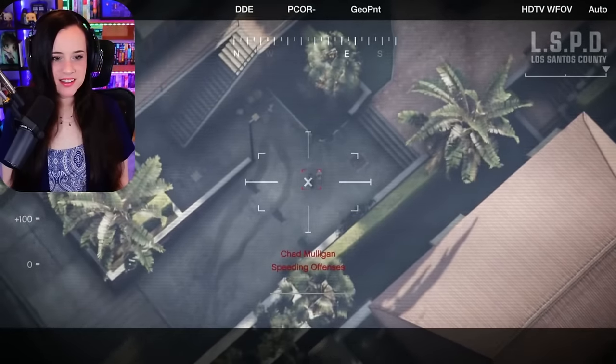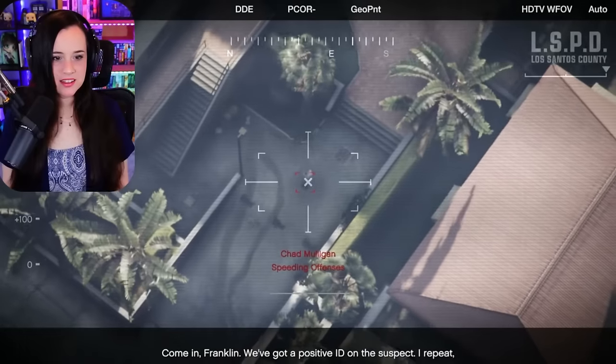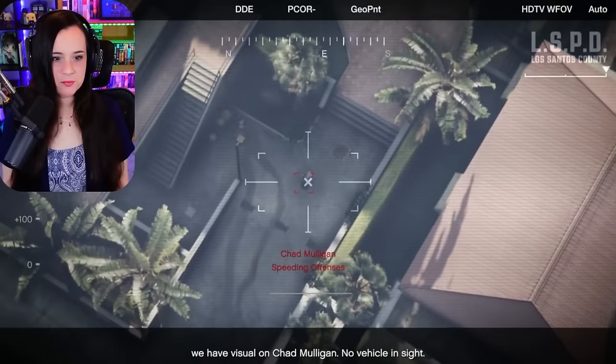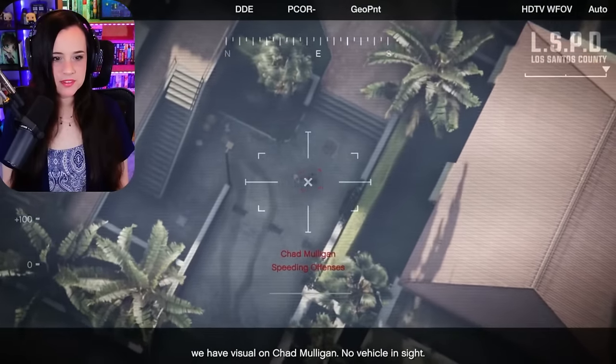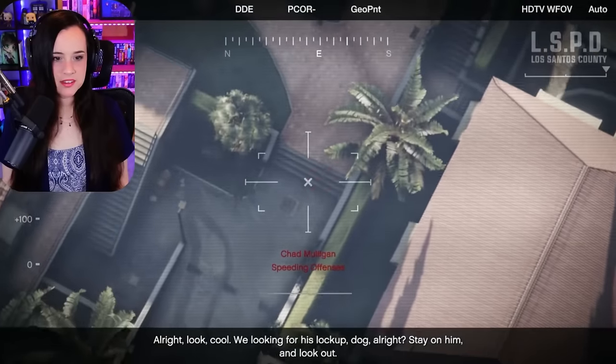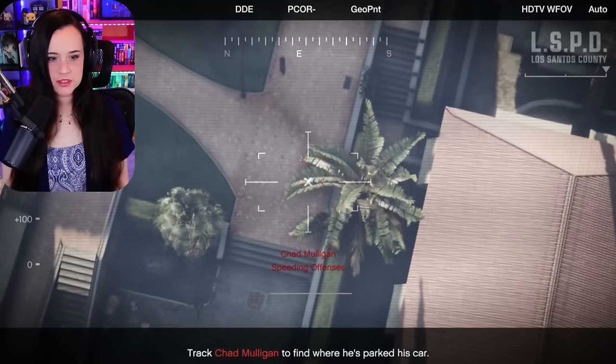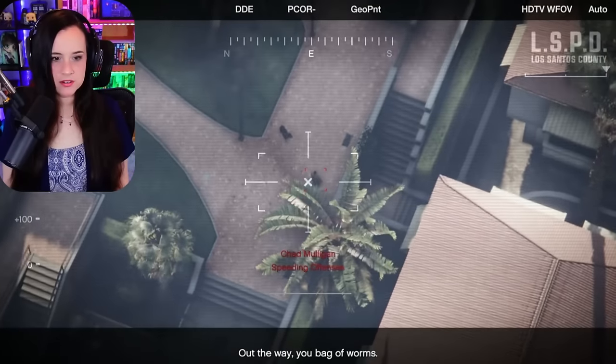Come in, Franklin. We've got a positive ID on the suspect. I repeat, we have visual on Chad Mulligan. No vehicle in sight. All right, look, cool. We're looking for his lockup, dog, all right? Stay on him and look out. Roger that. Track to where he's parked the car.